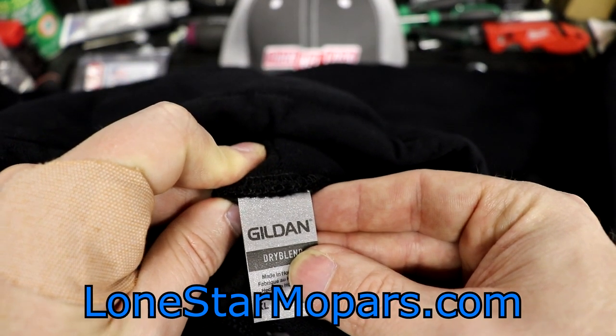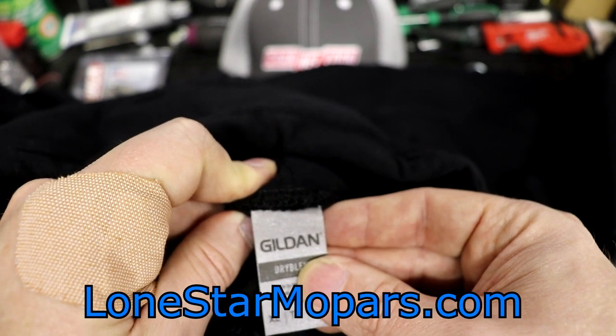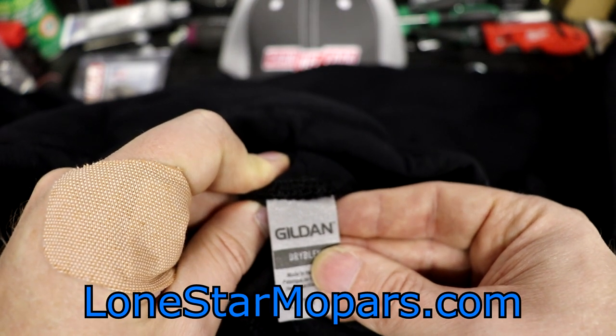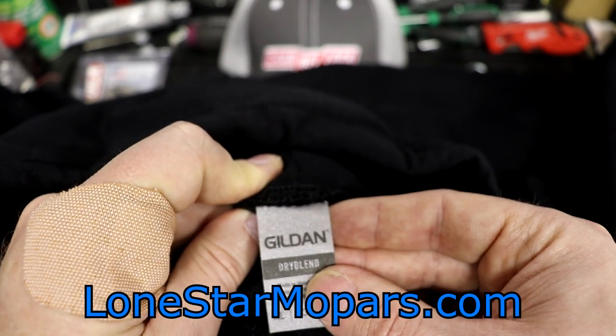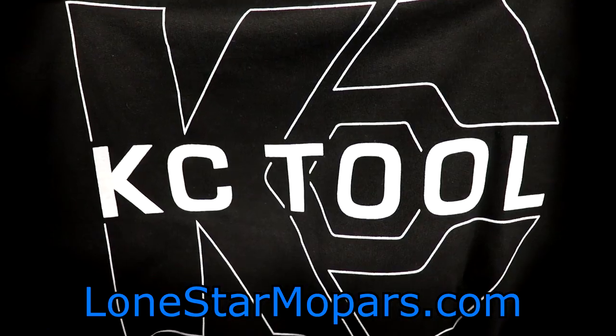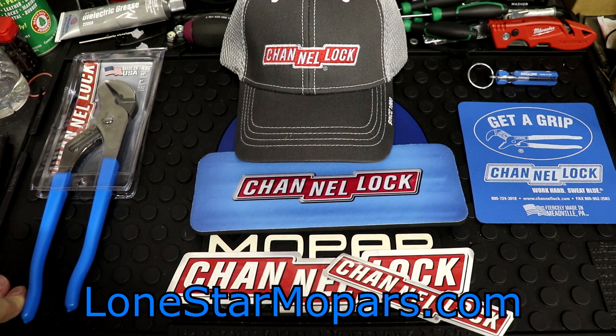You've started to see a next level one — they're really soft when you first get them. Gildan is what you want to pay attention to for sizing. Up front you've got a pullover hoodie with a kangaroo pocket and the logo. When we spin it around, that's where you get the big logo — boom, big KC Tool hoodie right there. That's what we've got. If it fits, I'm keeping it. If not, one of you might get it, so you can keep your fingers crossed either way — I'll look really cool and not be cold tomorrow, or someone could win a hoodie.